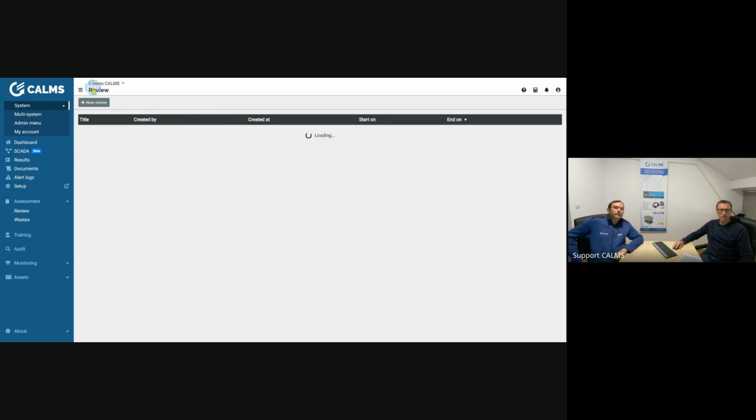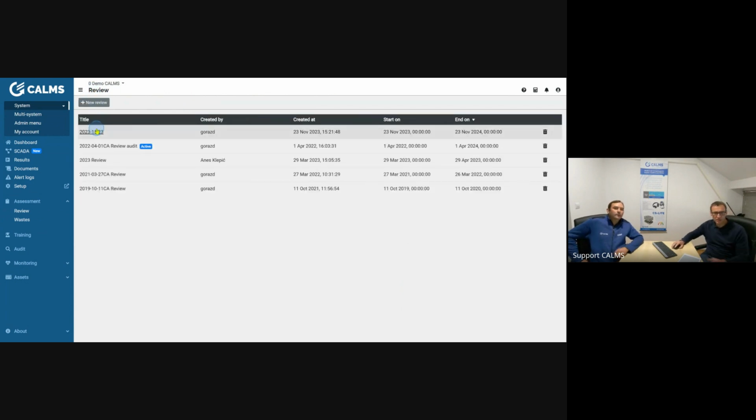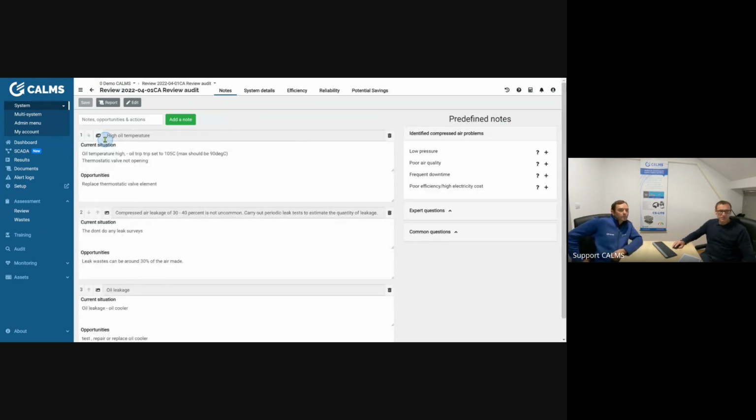With the first one. Okay, maybe the second one. Yeah, that one. Yes. Okay, that's what we entered with the problem with the high oil temperature. That's during the visit on one compressor. You have a temperature that increases actually to 105 degrees. So obviously you have some problem. Maybe it might be the thermostatic valve. So that's what was the observation in your compressor room.